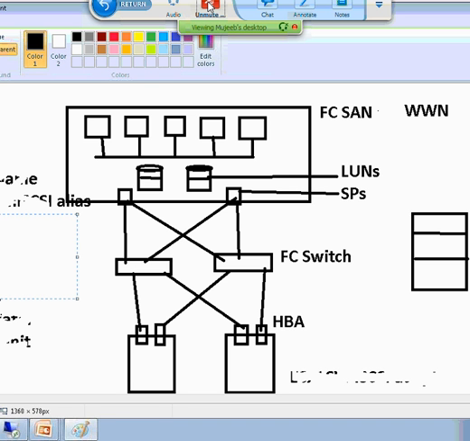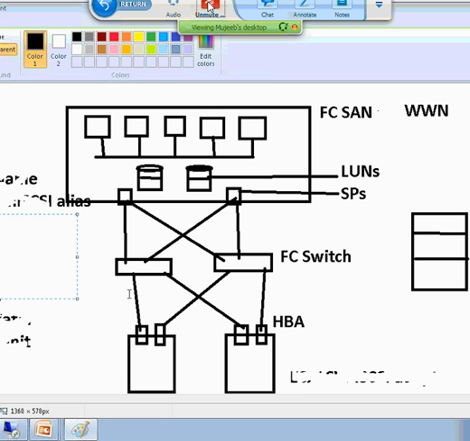If I configure zones on the FC switch, then the FC switch is going to segregate the traffic and provide access to the storage processors as well as to that specific LUN. So here we use LUN masking. LUN masking is configured on the fiber channel SAN, where we hide certain LUNs from the other HBAs, that means the other servers.